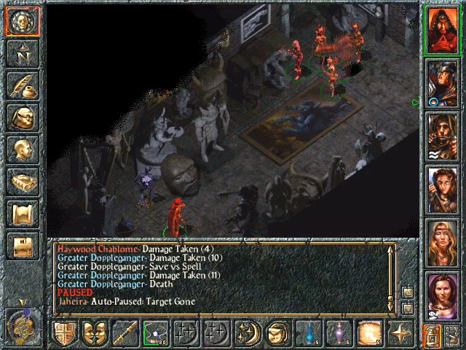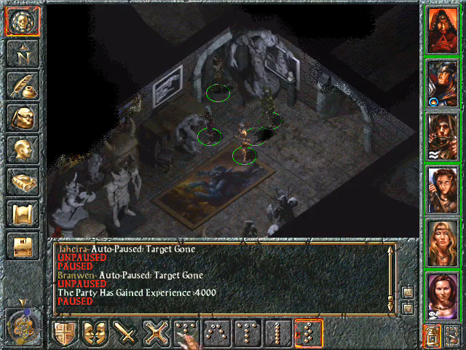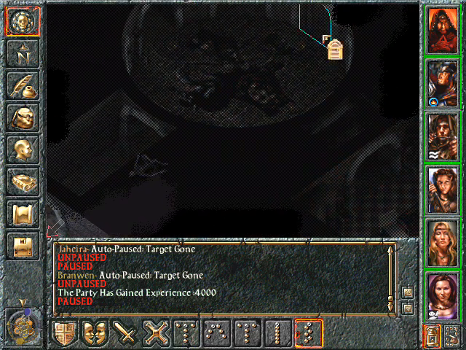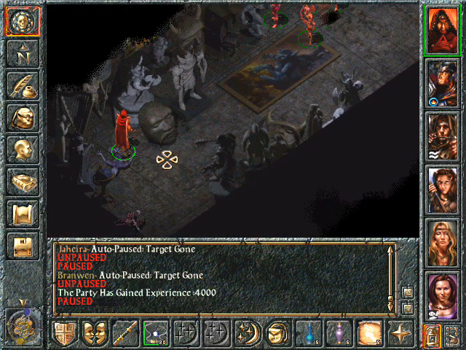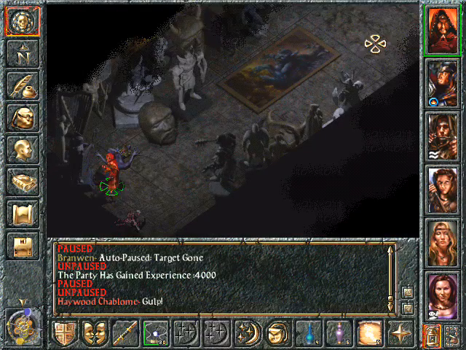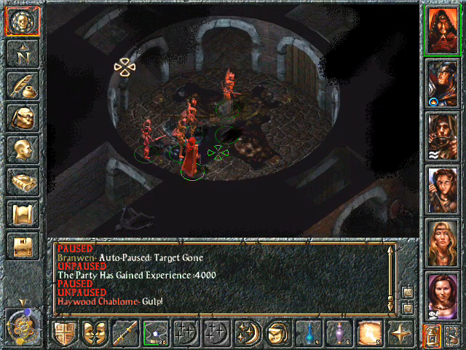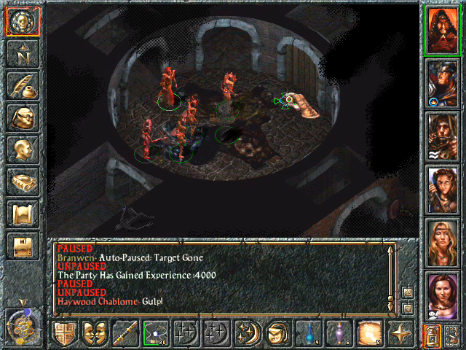Okay, we got him. No! There's nothing. Just a regular gem, we don't need it. I guess we could form up here now. I think I already took a look at that. Is that door open now? Yes, it is.